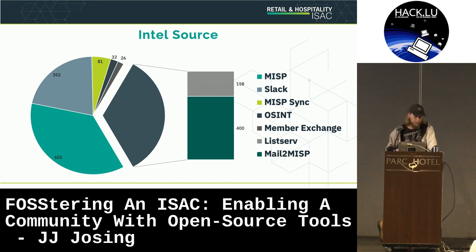And third behind that is Slack. We have a dedicated channel called IOC, specifically for sharing indicators, intel. And so, again, we want to allow members to share whatever works best for them. We don't want to add any complications to their process. We want to encourage sharing, not discourage it.